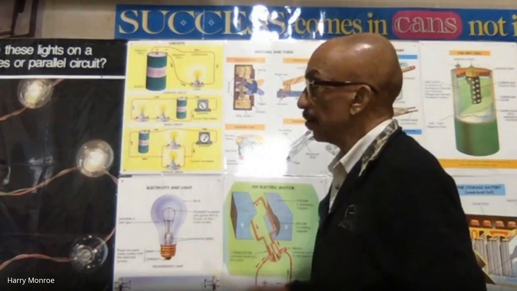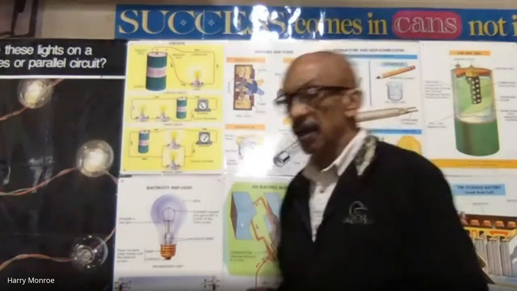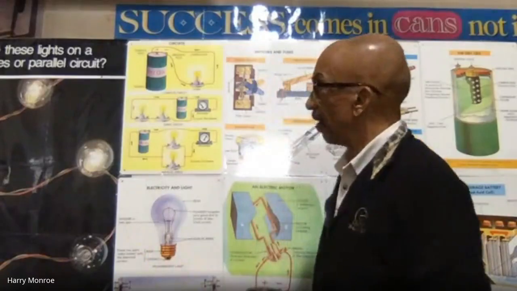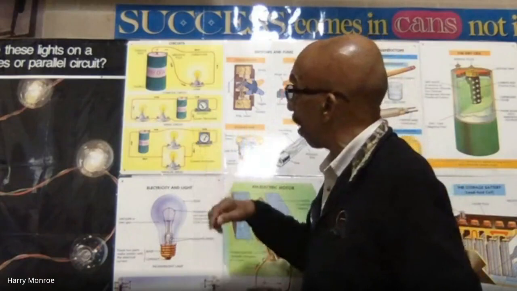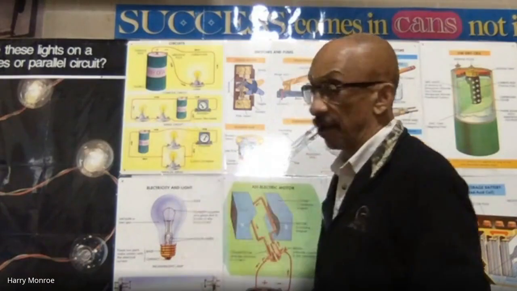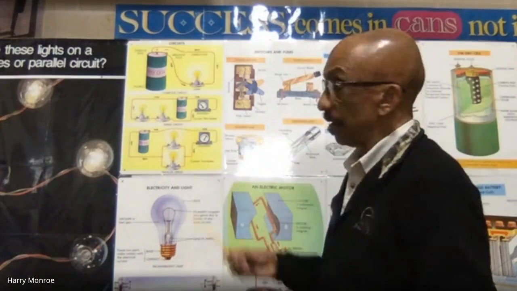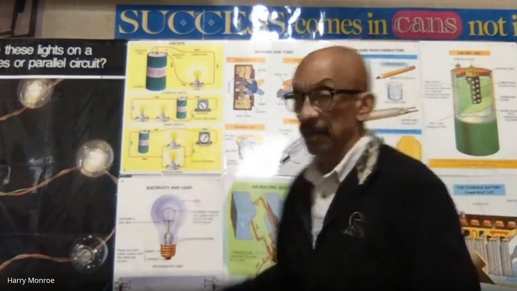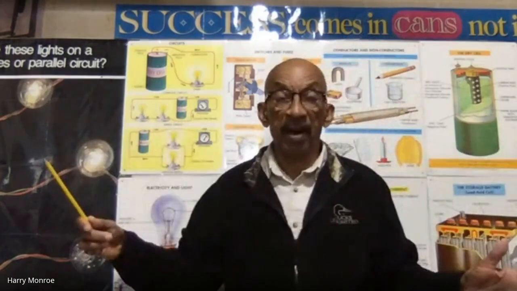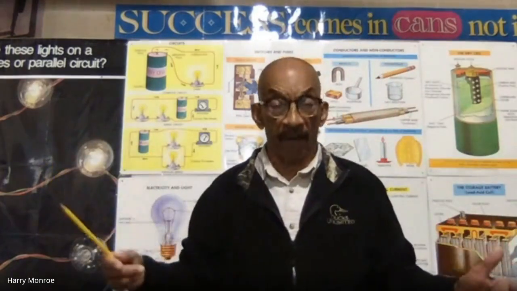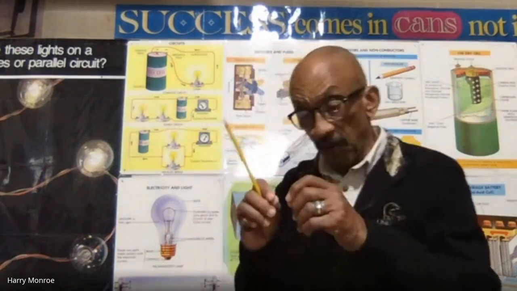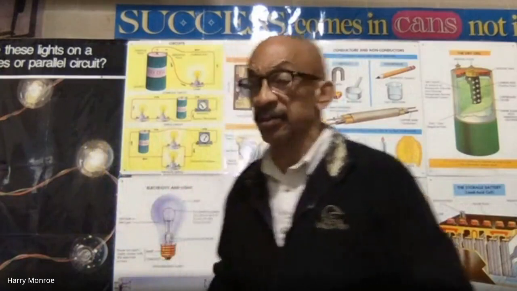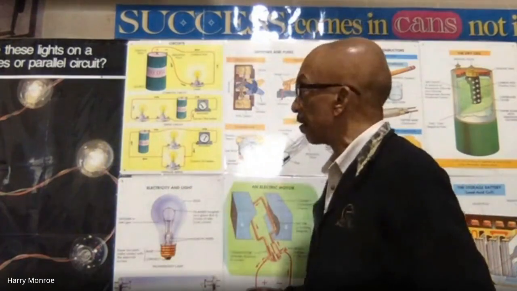And long ago, the lights that were sold, sometimes they would give you a headache trying to figure out what was wrong with them, because they were actually part of what we call a series circuit. That meant that if one of the light bulbs burned out, none of the light bulbs after that would work. So it was a big problem going around trying to figure out which one of those little tiny light bulbs had burned out in that series circuit.